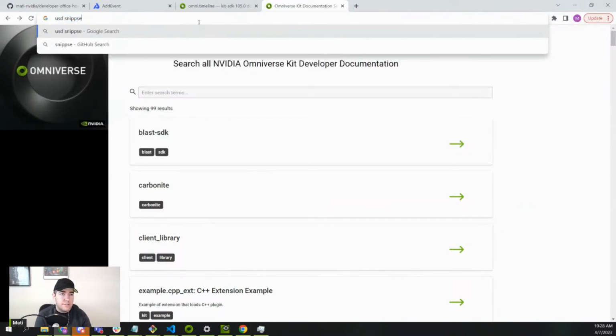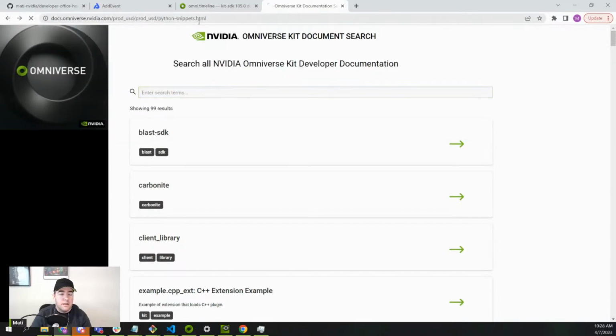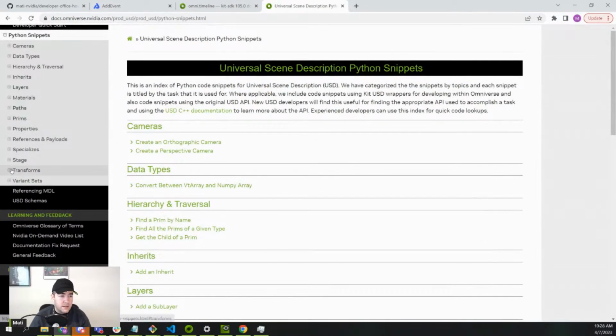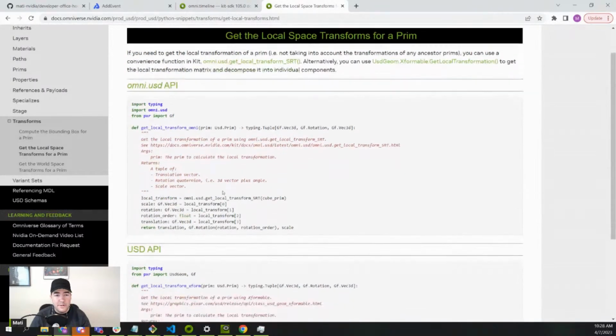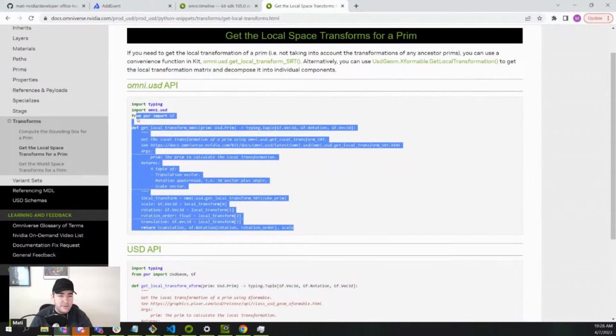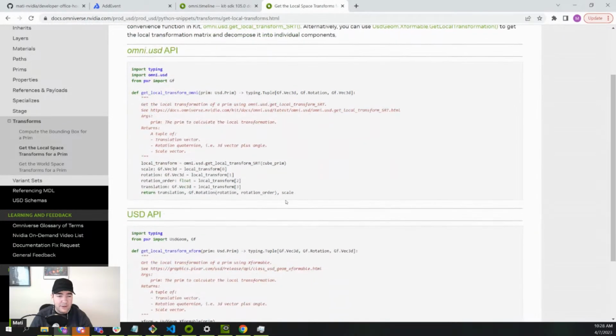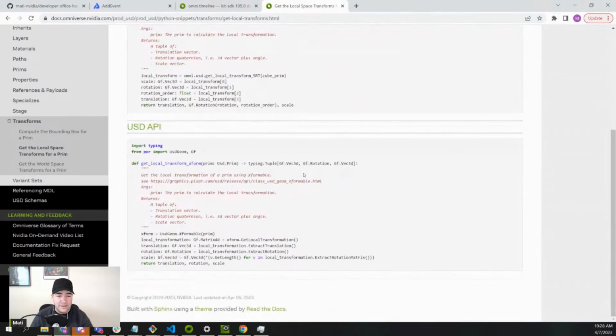USD snippets. So y'all thought that we created these snippets for you, but I wanted these snippets for me because I can never remember how to do these things. So this is my quick lookup. So this looks a lot like what we have.